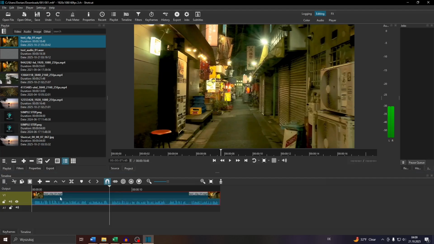So as you can see, that video clip features audio indicated by these ups and downs or these spikes here, for instance, and I would like to separate that video clip and convert the audio from that video clip into a separate audio track below. This is how you can do it, guys.